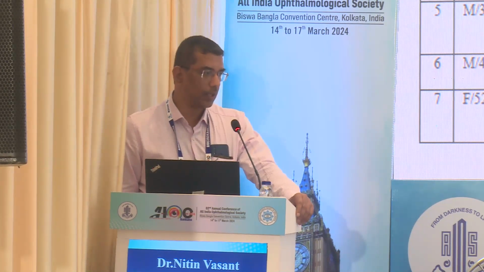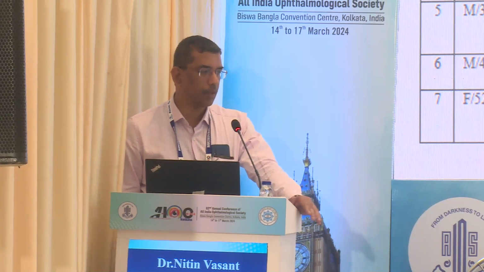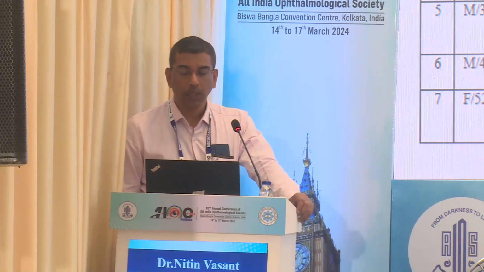So we had given 3 stages of mucous membrane grafting from the same site of harvesting. What were the maximum dimensions of the MMG which was to be harvested? The average horizontal diameter was 28, vertical was 15. Mean fornix depth preoperatively was 2.9 millimeter average and post-op at 8 weeks was 6.2 millimeter average. So it was a statistically significant increase in mean fornix depth. Customized prosthesis we were able to give to 6 patients after giving the multiple stages of MMG.